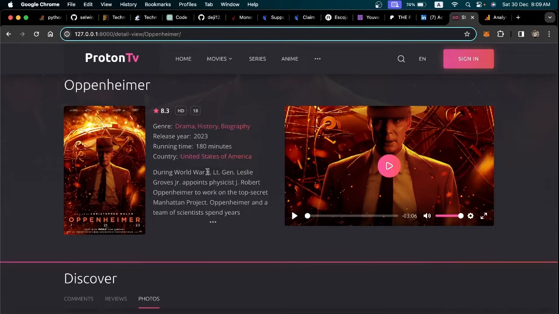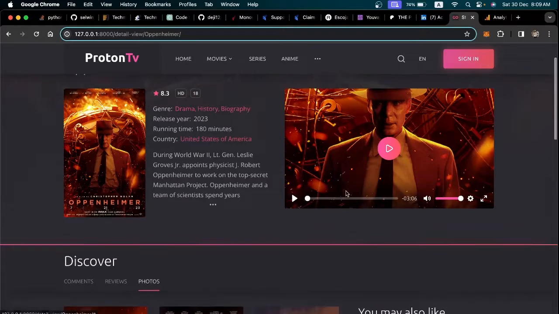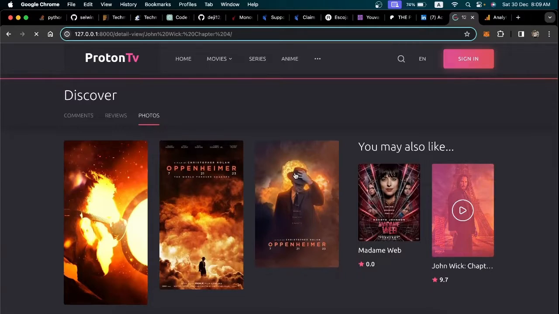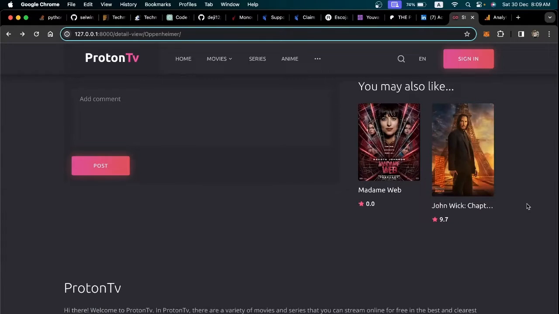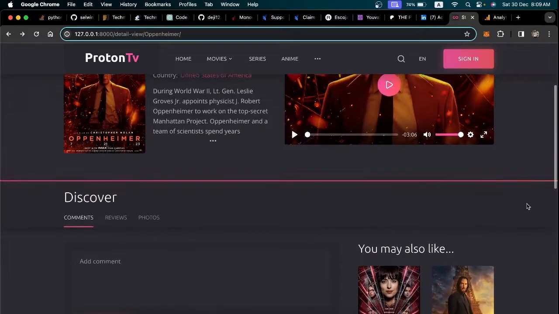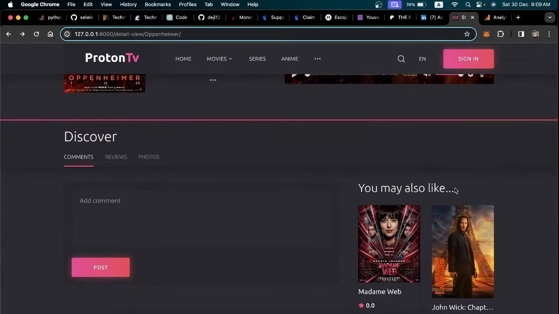For example, the genres of Oppenheimer are drama, history, and biography. And if I click John Wick, it is also action, thriller, and drama. So it shows you movies that are similar by genre or by category. That is how the recommendation system works.